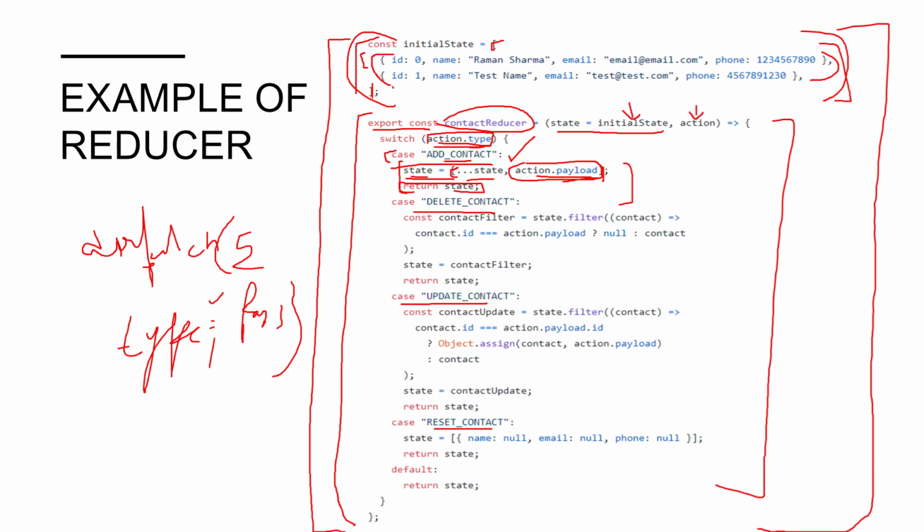So it is pushing into our initial state, which means it will create another image and update to another state. Same thing like that. And by default, if no operation is there, so if no case is matching, then it will just return our state. This is just an example. I know it is a little complex, but when we start doing it practically, you will understand better.